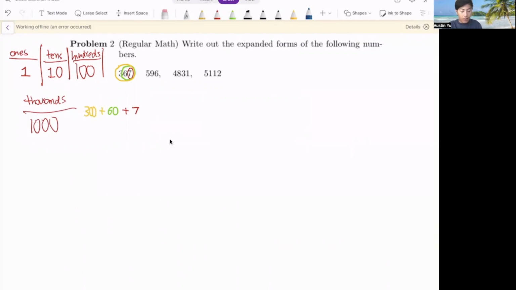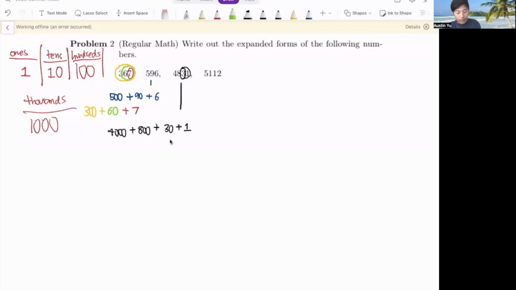Moving on, again, following the same pattern, we basically do 6 because that's in the ones digit, followed by 90 because that's in the tens digit. So 90. And finally, 500, which is basically in the hundreds digit of 5. And there you go. Next one, 4,831. 1 is in the ones digit, so that's basically just a 1. 30, which is 3 in the tens digit, that encompasses the tens and ones place, so that is 30. Plus the 8 in the hundreds place, that gives us 800. And 4 in the thousands place gives us 4,000.